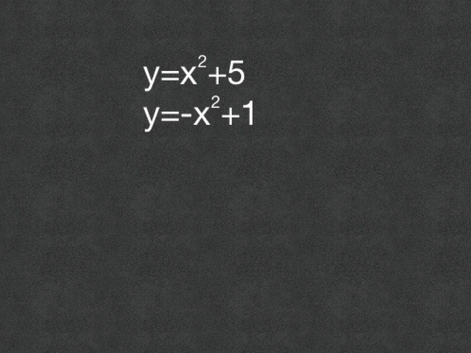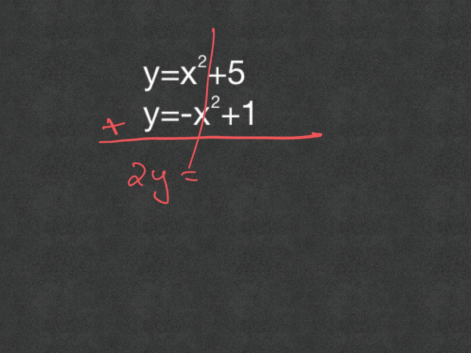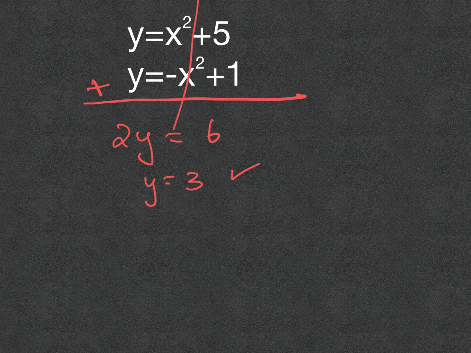This is a different problem. Now we can approach this a couple different ways. Can you see one way right away that we can get one variable, one equation? What can we do right away? Because this is set up a little bit different. That's right. What we can do right away is we can just add them together right now, because all the x's cancel when we add. We get 2y is equal to 6. y is equal to 3. Voila. So y is equal to 3.